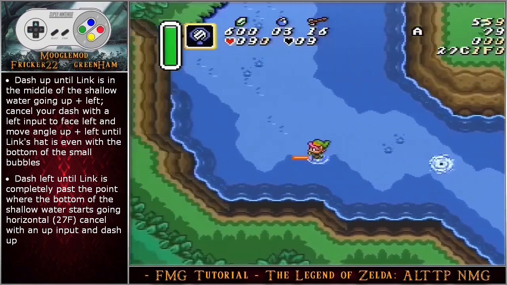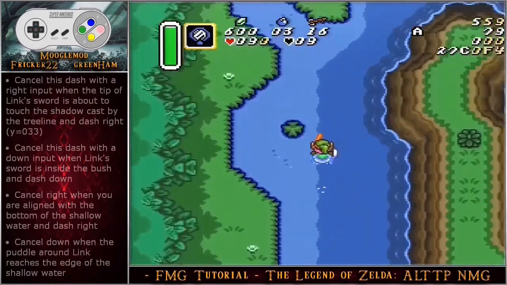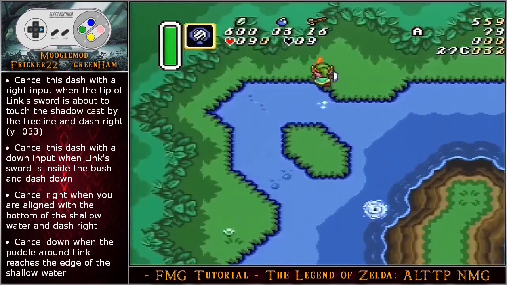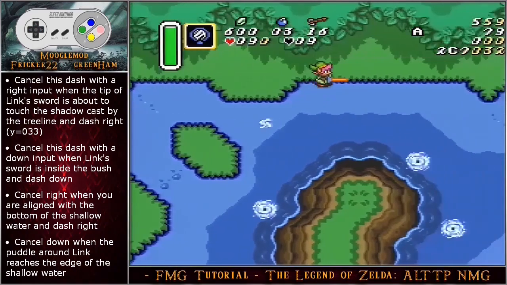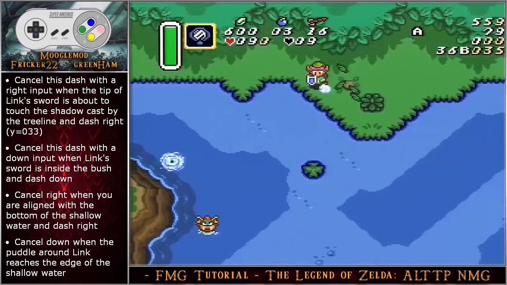Dash left until Link is completely past the point where the bottom of the shallow water starts going horizontal. Cancel with an up input and dash up. Cancel this dash with a right input when the tip of Link's sword is about to touch the shadow cast by the tree line and dash right. Cancel this dash with a down input when Link's sword is inside the bush and dash down.